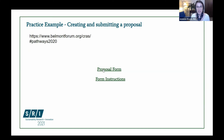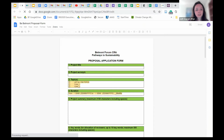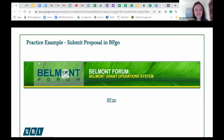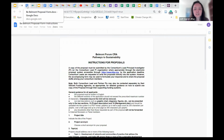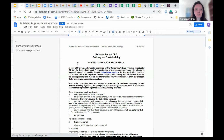Yes, thank you, Amanda, for that really detailed description of what goes into the call text, what are the important elements to look for, and where to look for that information in the annexes as well. So while you're pulling up these slides and going to the web pages, just want to go back for a second without you having to click to a place where you would find the most important documents that we are looking at right now.